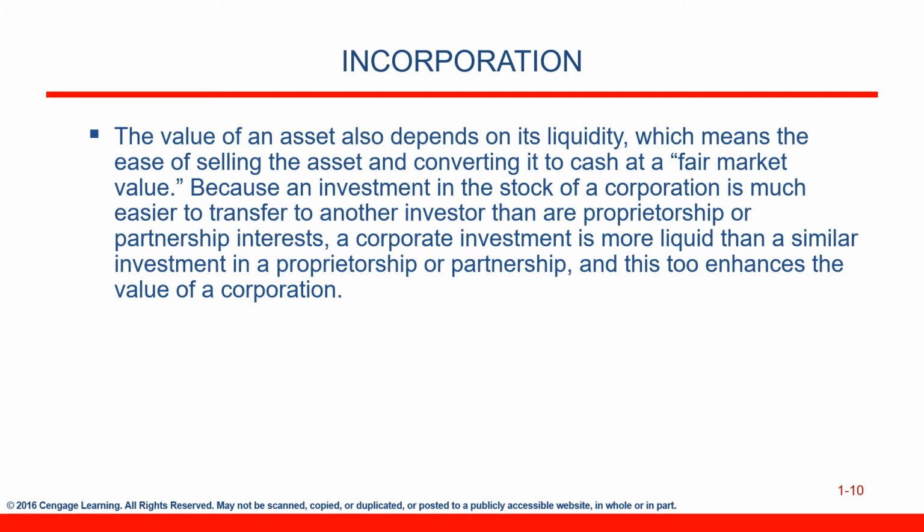So meaning to say, if you have investment in the corporation, it is easier for you to transfer it to another investor. So you can transfer it through sale, or through donation, or through inheritance. Okay, so the value of that asset will also depend on its liquidity. So you can convert it to its cash value, or to its fair market value.